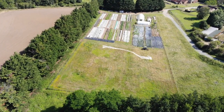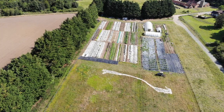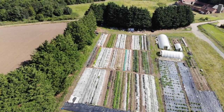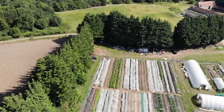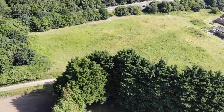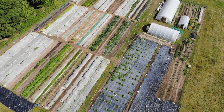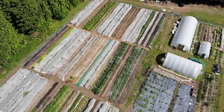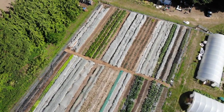We can see that we've got plenty of room to expand in. We are thinking about having a pond in that bottom right corner. You can see the tractor there, which we don't really use very much but is useful for cutting the grass or plowing up new land. It's looking really nice at the moment — we have mulched all of our paths with cardboard and wood chip to keep the weeds down, and that makes the farm look nice, which we think is really important when people come to visit. There's a great shot of the squash patch with that black plastic down to keep the weeds down, and hopefully next year those beds won't be so weedy.